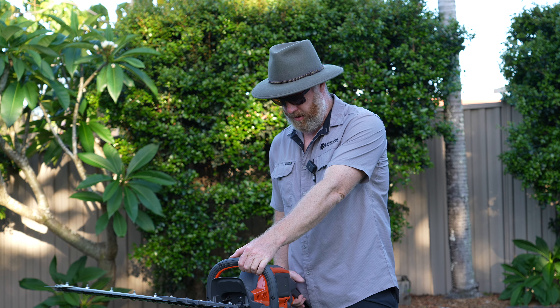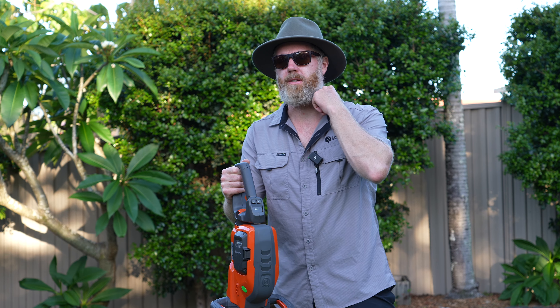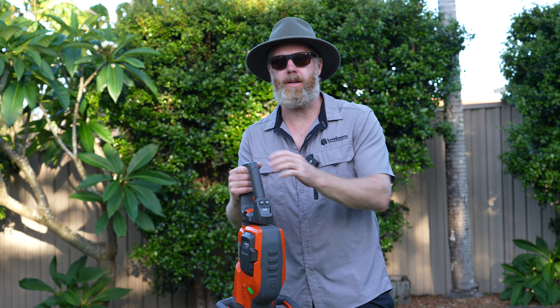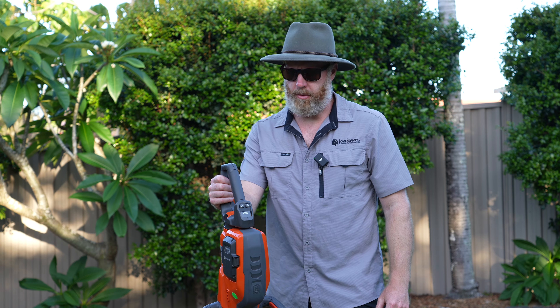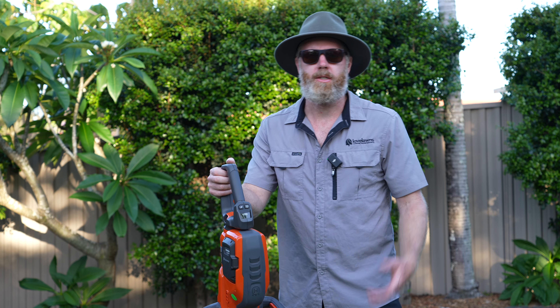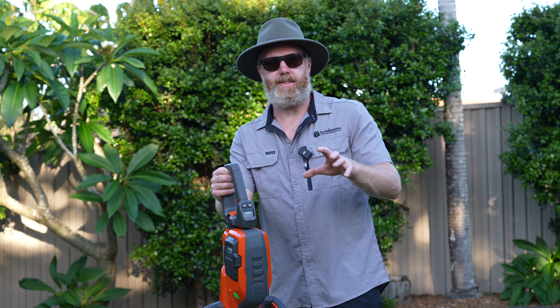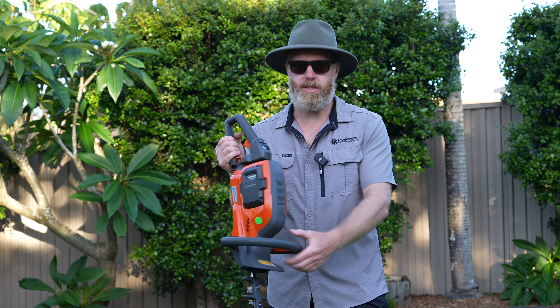It's in the hands of the user, isn't it, but having a quality tool makes a massive difference. You're not just going to build a house with a hammer. Having a quality piece of gear really does make it much more of a joy to use in the field when you're using it day in and day out. Same with cars — you could buy an old Ford Fiesta or Toyota Corolla, it gets you from A to B, or you could buy a Ferrari or a Land Cruiser — same job, but which one are you going to enjoy more? Same deal with this. I find this is probably the Tesla of hedges in my opinion.